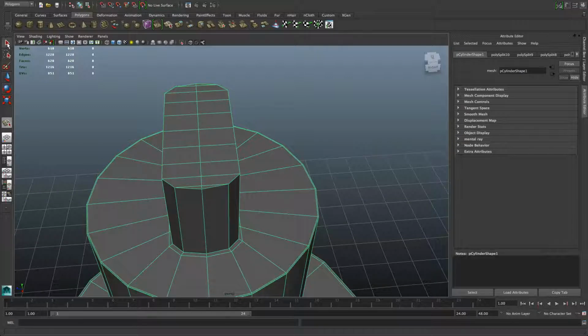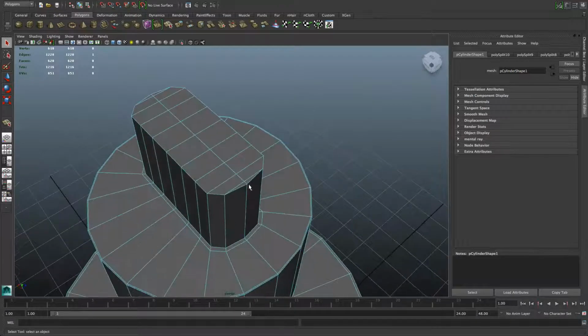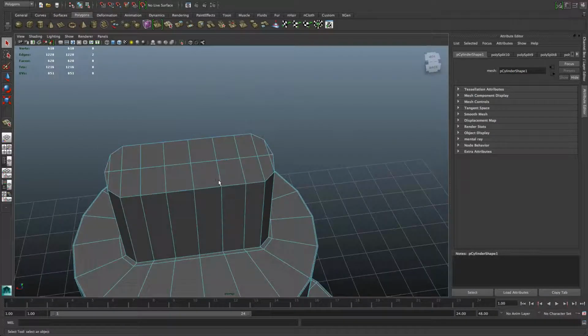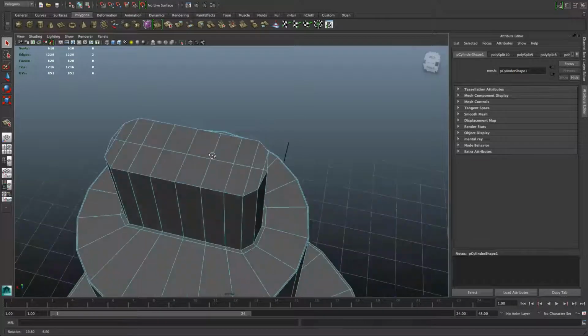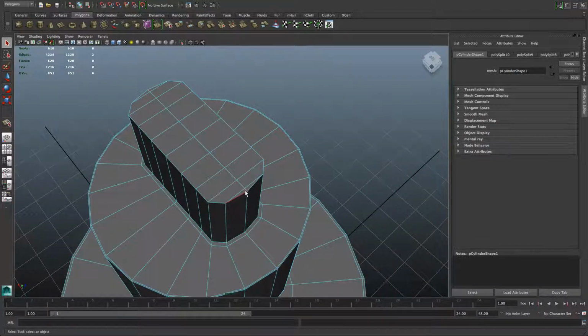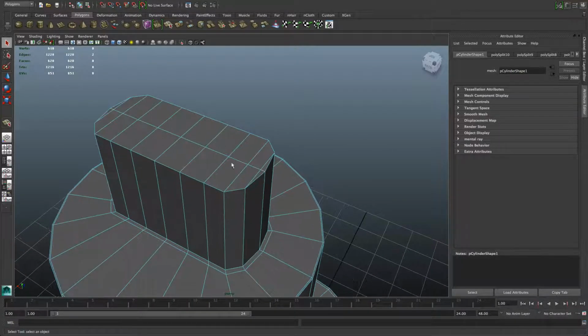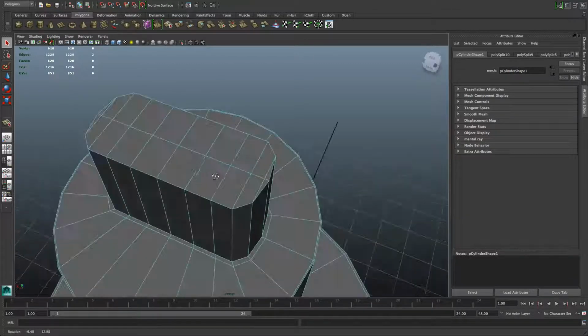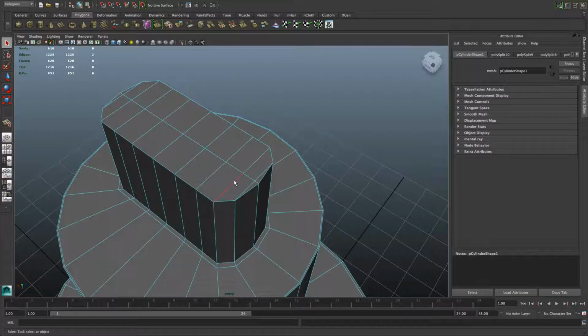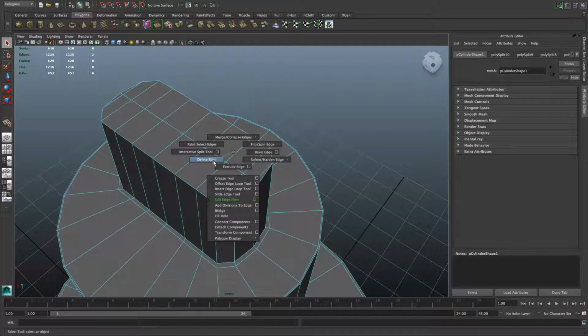So switch to selection tool and select this edge here and that edge here. Okay, and then you can simply delete them by pressing delete, but don't do this, because whenever you use the delete button on edges, it will delete the edges, but it will leave the vertices on your object. Okay, I will show you also what I mean, but right now what you need to do, and the proper way to do this, is holding down the shift, right click, and choose delete edge.